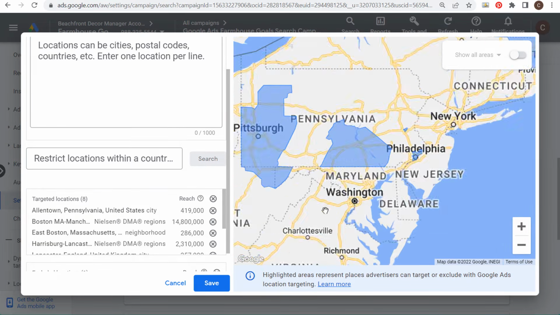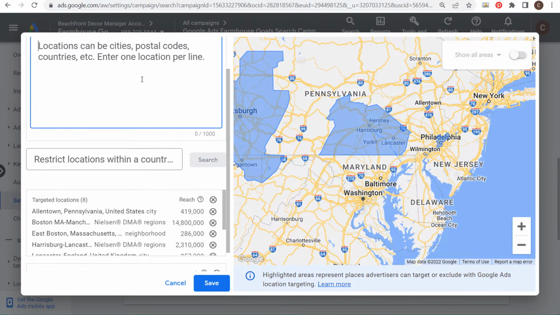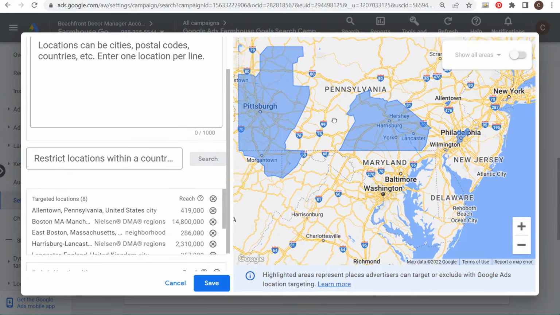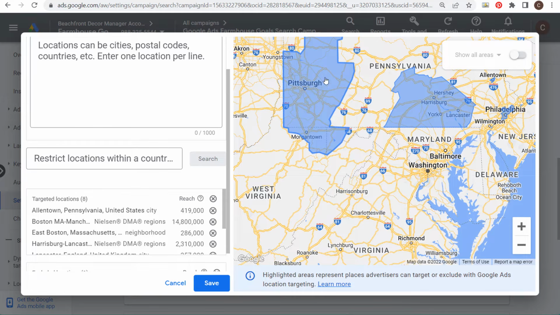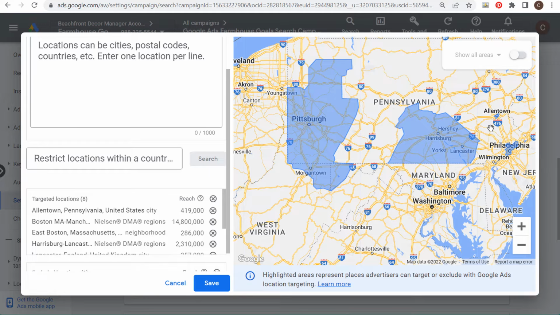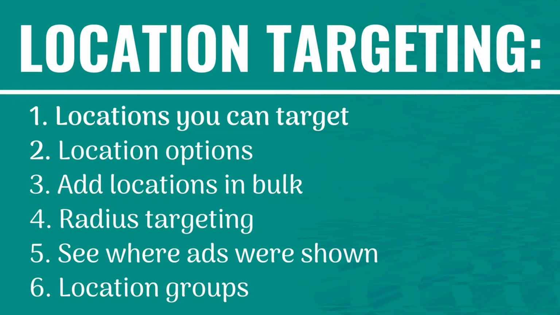But what you can do is add a bunch of locations in bulk. So if there's a bunch of cities that you have locations for your specific business at, or certain places where you ship to, whatever it may be, maybe certain service areas, then you can enter all of those cities here. But keep in mind, it may end up pulling in the Nielsen DMA region. So if you're, for example, a plumber who goes to some of these different cities, and maybe you have a few different offices in different cities, you may just serve a smaller area around Pittsburgh. And that's where radius targeting can come in handy.